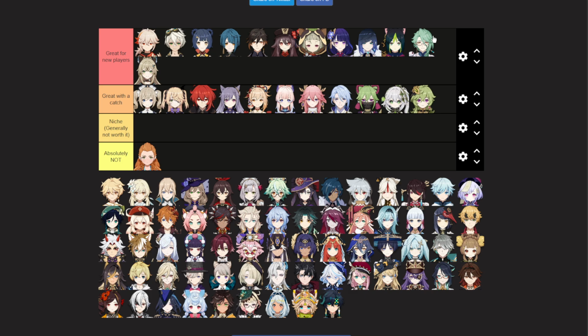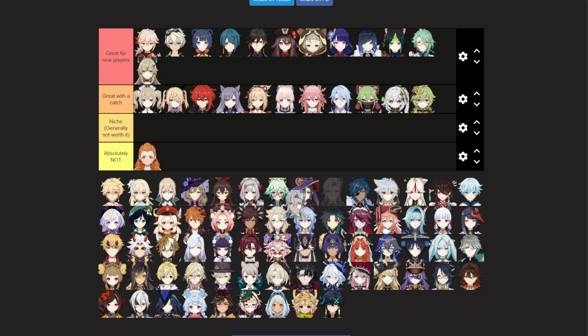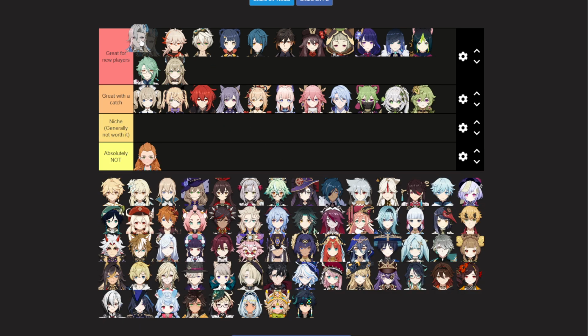Now we get onto the Fontaine characters, which are really interesting. So, I'm gonna put Neuvillette here as the best character you can roll for. I was really on the fence about him when he first came out, because the previous characters didn't have a good track record. Seriously, they were just niche and didn't make sense. But Neuvillette changed it. He became one of the best DPS ever in the game. That's insane. It's pretty much unheard of.